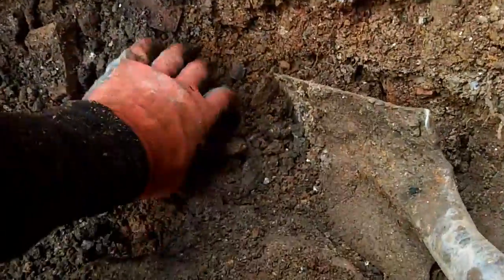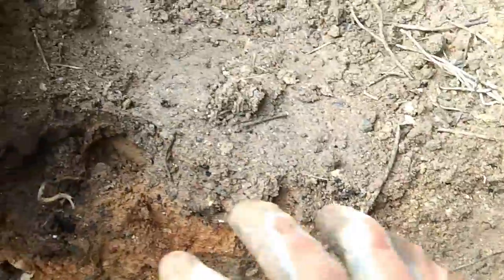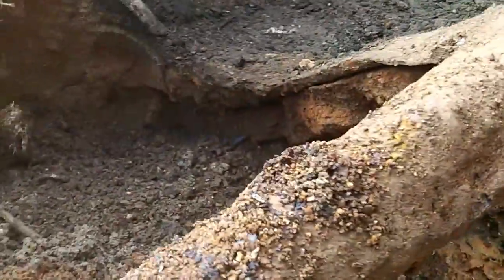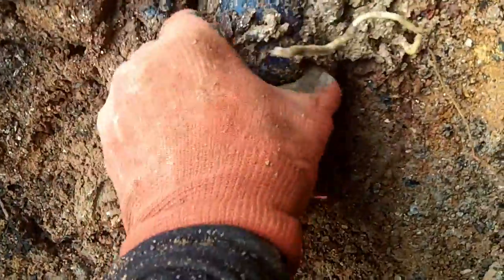I've got bottles in there. Lots of bottles. I'm just going to go and dig this top part out now that I've got this side dug out. Try to dig up underneath this big frame. Another Coke bottle, perhaps. Got another Coke and something right there. Is that a magnesia? Yep. Broken top on it.